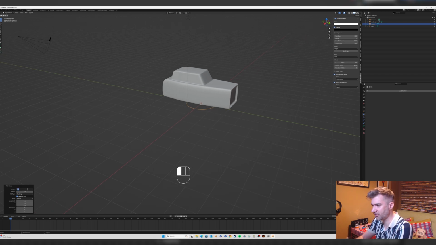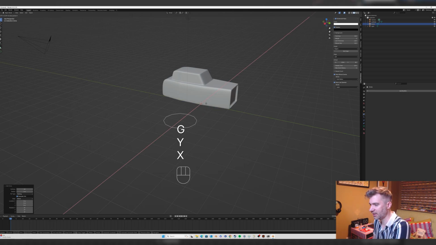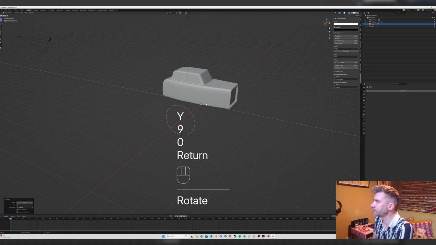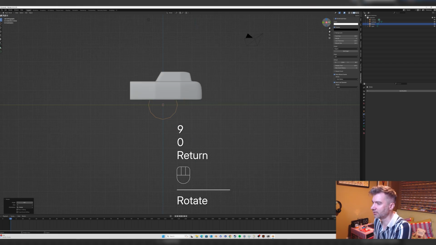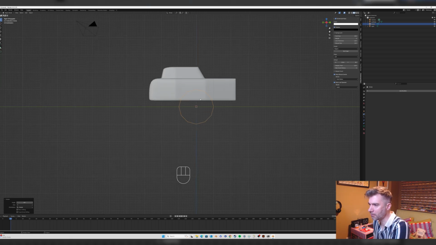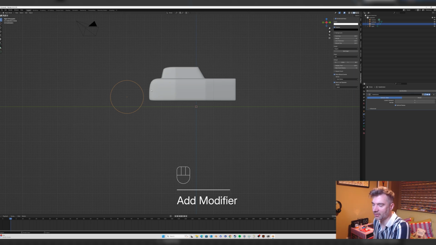I'll show you why. If we change this to 12 vertices, and then move it on the G, so on the X, and then we're going to rotate it on the Y 90 degrees, and then we'll go back to our side view. I like to work with it facing this way. So if we just move it to the side like this, and then we apply our modifier again, subdivision surface, and ramp this up to 2, you'll see that it smooths it out to a circle for us. So we don't need to work with loads of faces.